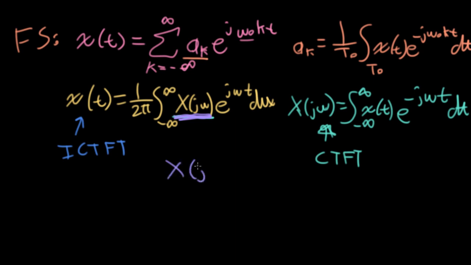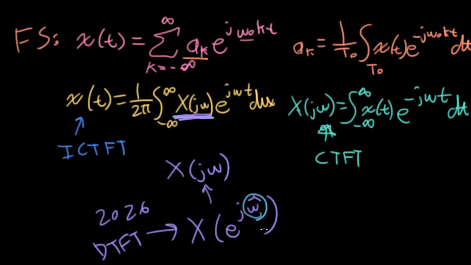The big X of j omega - this is a conventional notation that we use in 3084. A lot of other textbooks will use it. Don't think of this j as being terribly important. It's just a notational convenience. It's similar to the notation of e to the j omega hat that we used in 2026 to describe the discrete time Fourier transform. You should really think of the DTFT as being a function of omega hat. And with the continuous time Fourier transform, you should think of it as being a function of a real variable omega. And this other business here is just a notational convenience to remind us of what we're doing.